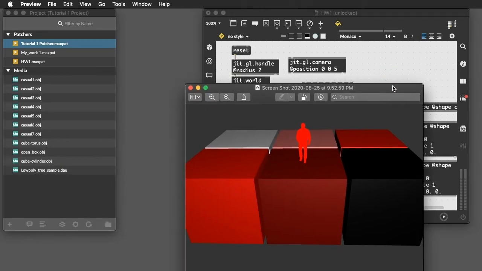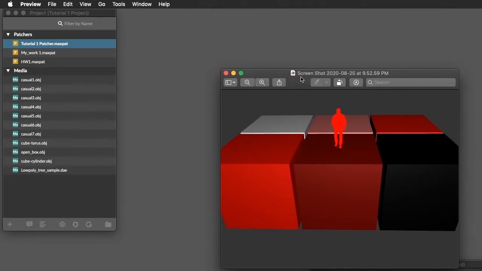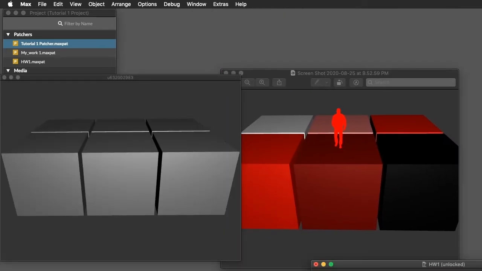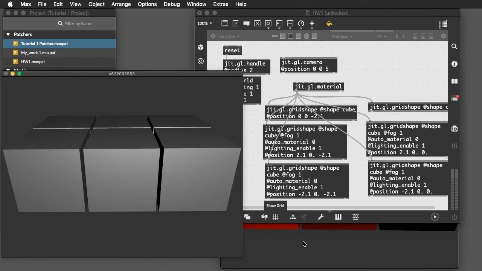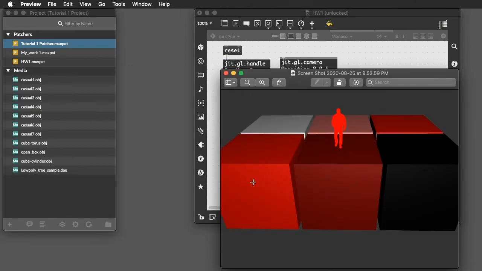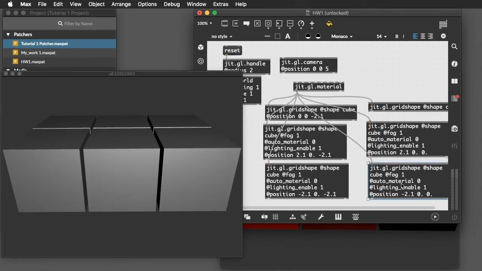I have the basic 6 cube structure worked out here. So moving on with this, I need to deal with the color. Well, this one looks like it's primary red, so I'm going to start there. Which one is that one? That one's this one. So you know what I'm going to do?